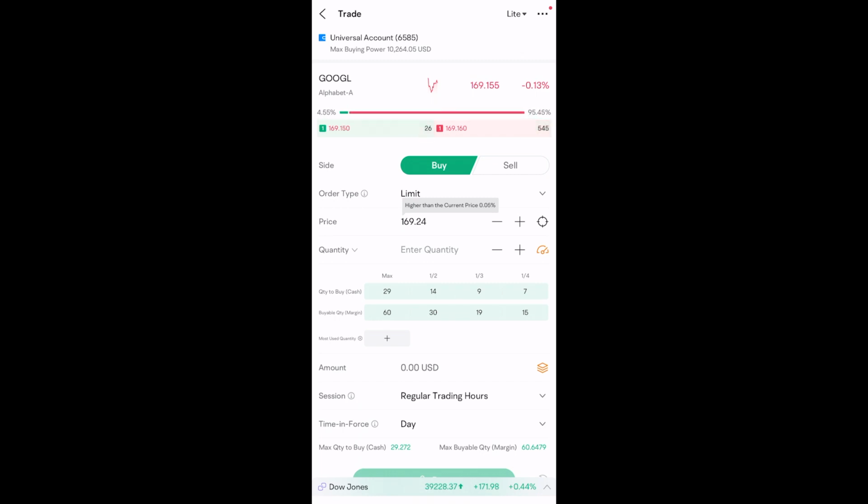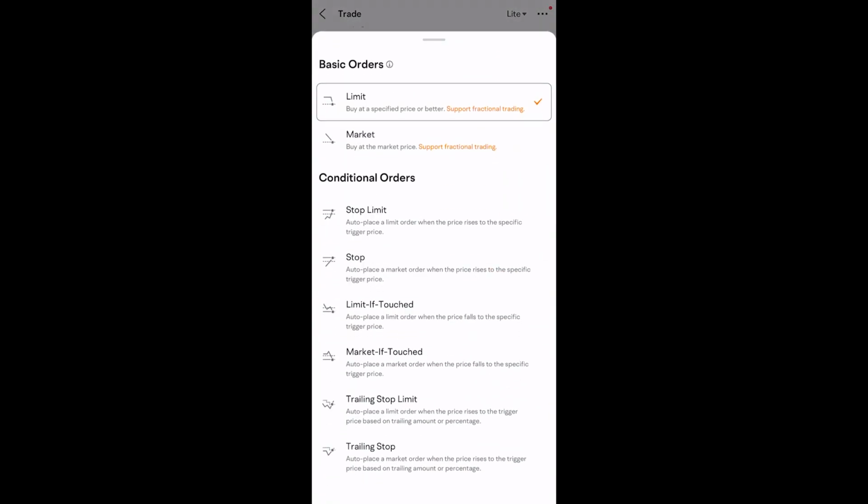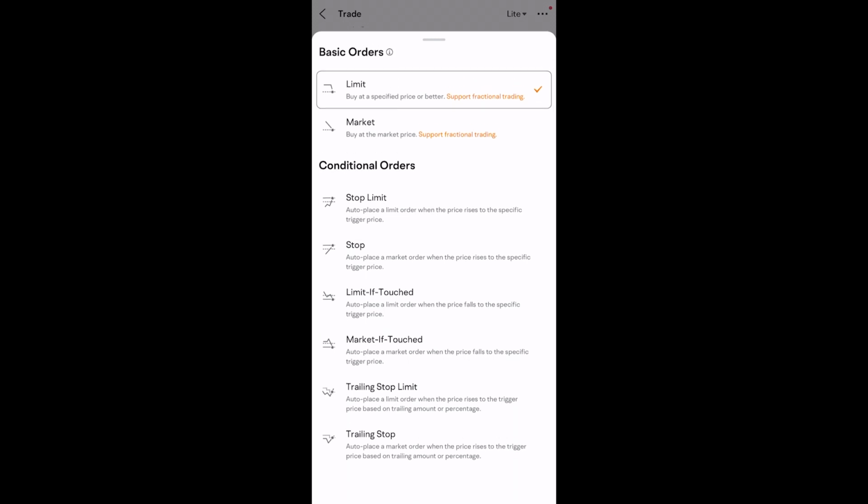So, as we scroll down, again, you can indicate that you want to buy for this example here. Order type, we have a number of different order types. We'll take a look at this page for a minute here. So, we recently put out a video that helps explain what these different order types are and some common scenarios where you may use them. But we also do a good job on this page as well. You get a quick definition of what these order types are and it allows you to again make sure the order you're putting out is matching your intention. But for this example, we'll keep looking at a limit order.